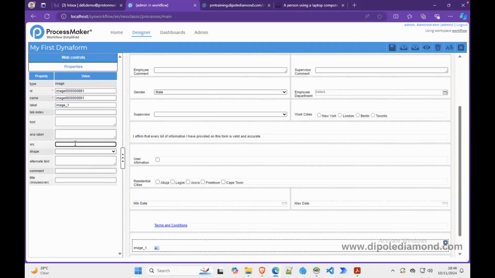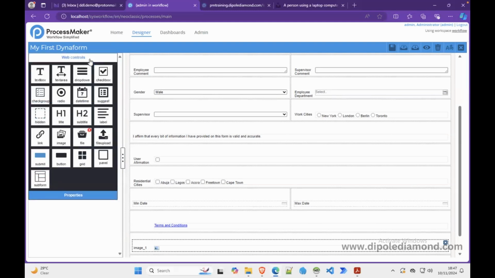This can be a URL to the image online, and you can indicate other properties like the alternative alt text and what should show on mouse over, as well as the shape, whether it's going to be a thumbnail or a rounded, or the image should be shown in a circular shape.